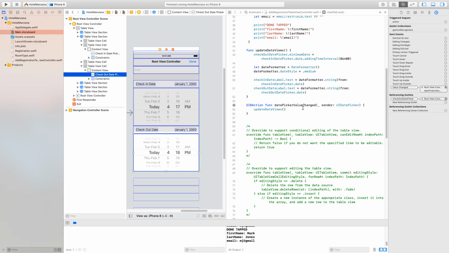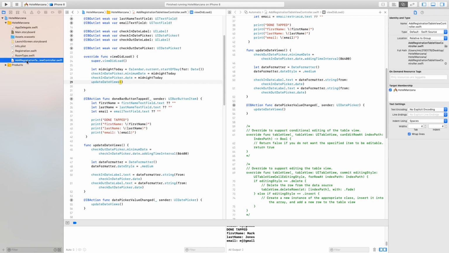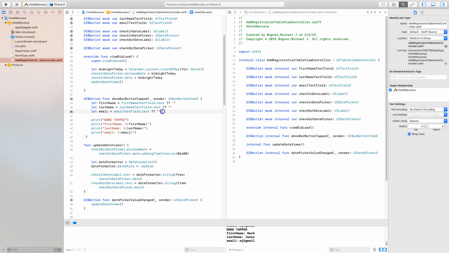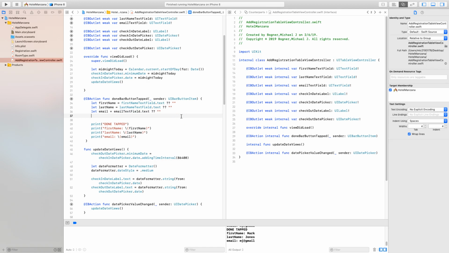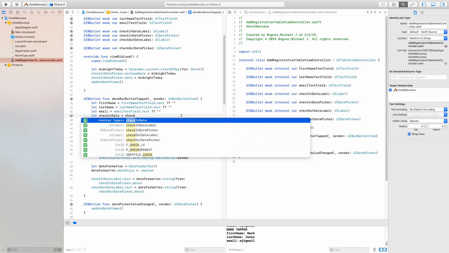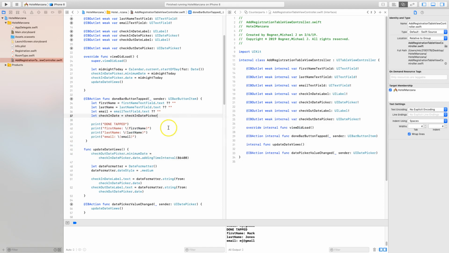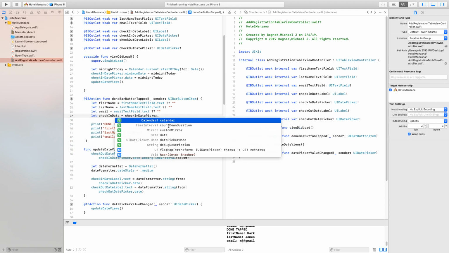Then the final thing we need to go ahead and do is I will go back into my add registration, and I need to add a couple of additional items. So it'll just be our check-in date equals our check-in date picker dot date.